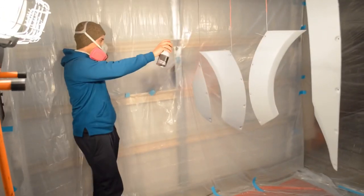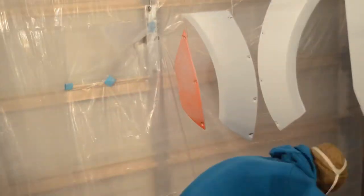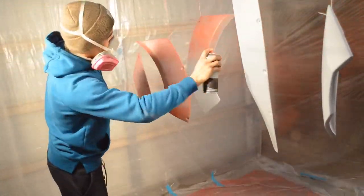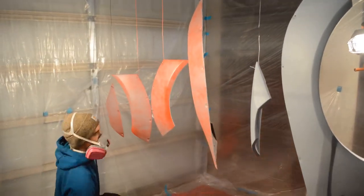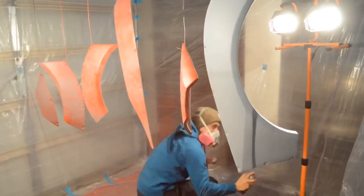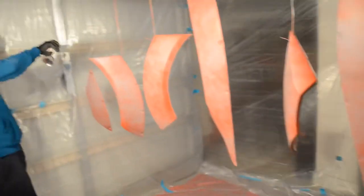Alright, here we go. First coat of red. It's so red. Second coat of red, here we go.